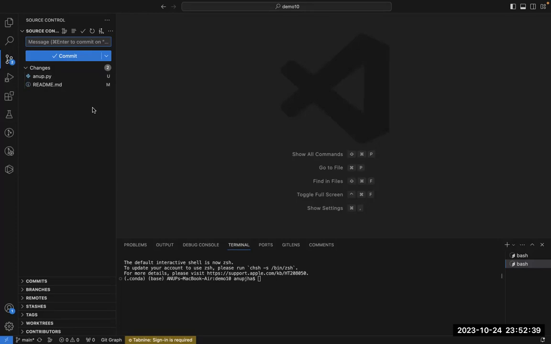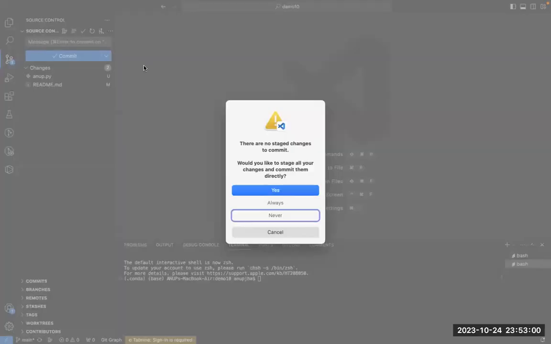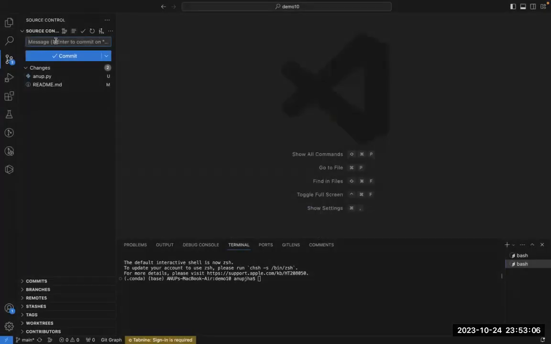Yes. For that, what you have to do? You have to stage these changes and then commit the changes. For staging the changes, you have to simply type Control Enter, or Command Enter. You have to type the message here, whatever message you want to type.